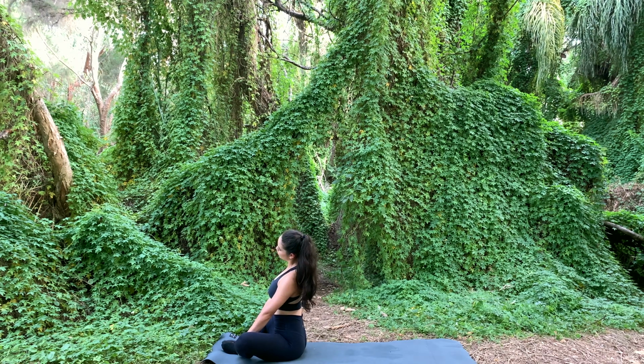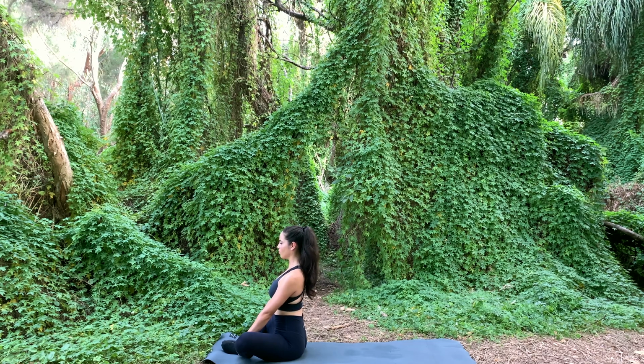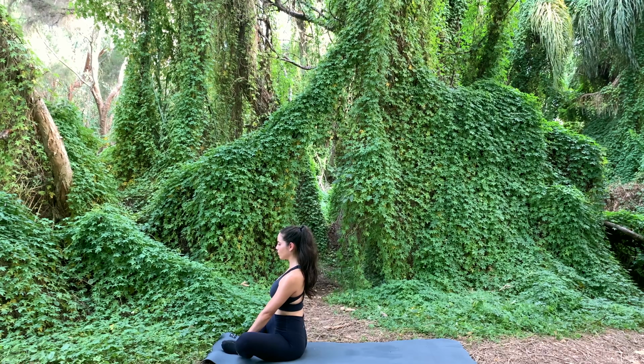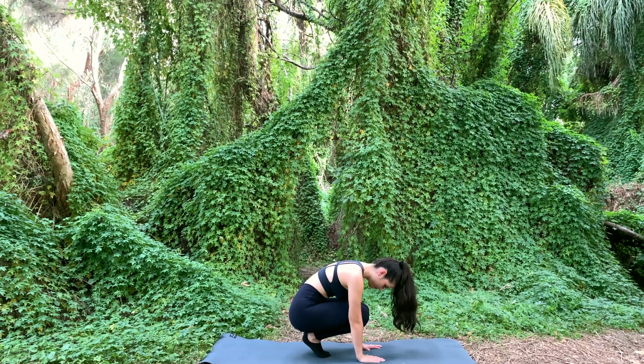Do this a couple of times. Feel free to pause the video if you need a deeper stretch. You can stay here as long as you like. Then when you're ready and you're in your own time, come into a nice small ball onto your mat.